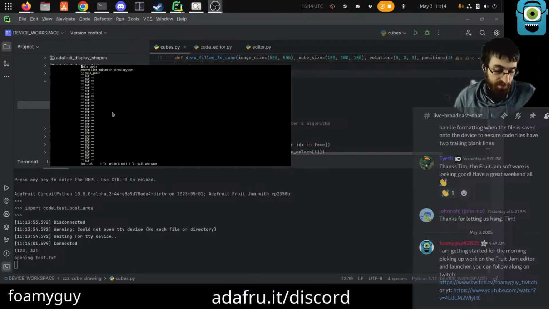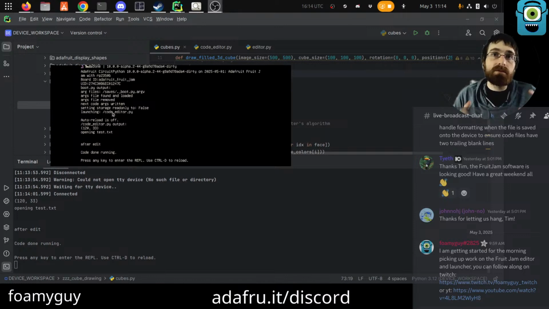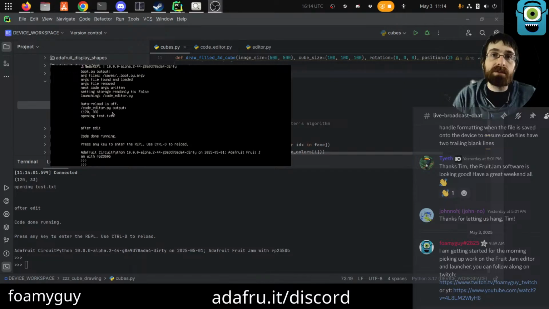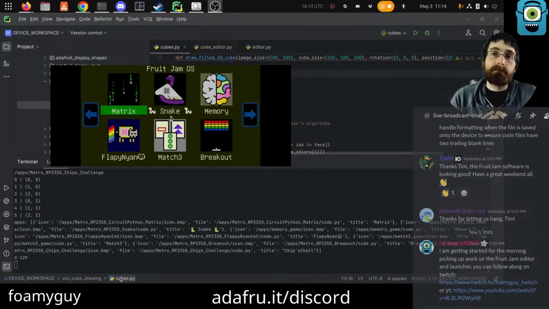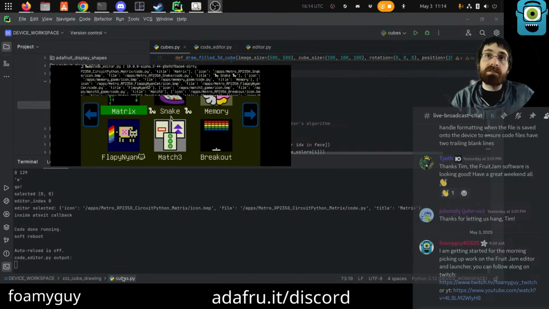All right, I'm gonna start doing less stuff, so I'm just gonna put a 1 at the beginning here. Control X. There we go. Okay, Control X saves and exits. It does just drop us at the REPL, so pressing any key would have gotten us to the REPL. Control D will take us to CodePy, which is the launcher. Cool. And it is writable right now, so I could go E to edit matrix.